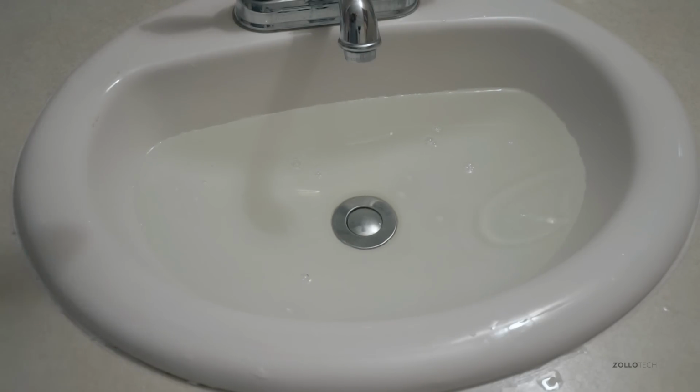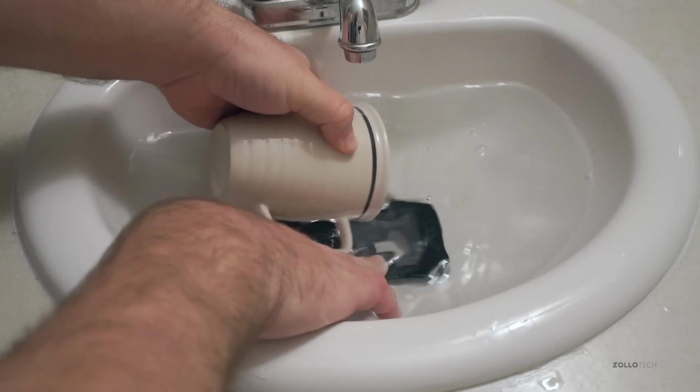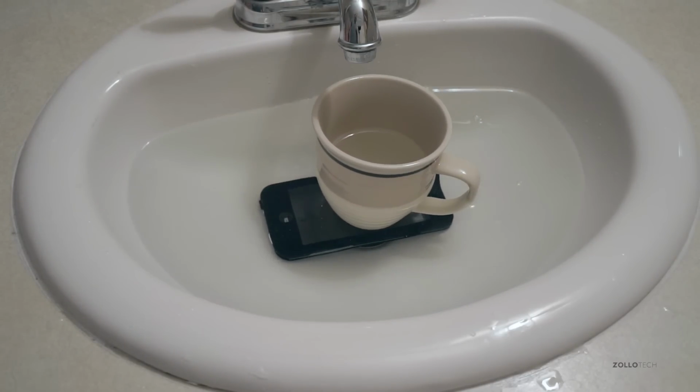Now that we have some water, we'll take the case, place it in the water, put a cup on top of it, and come back in 30 minutes and see if it has any leaks.